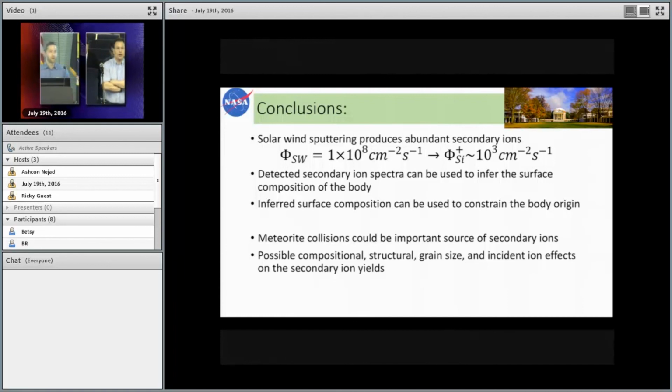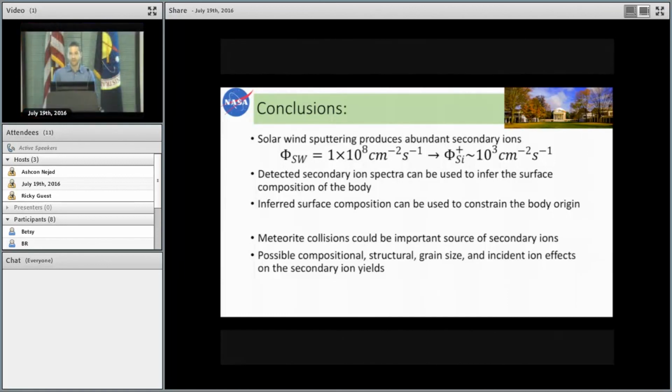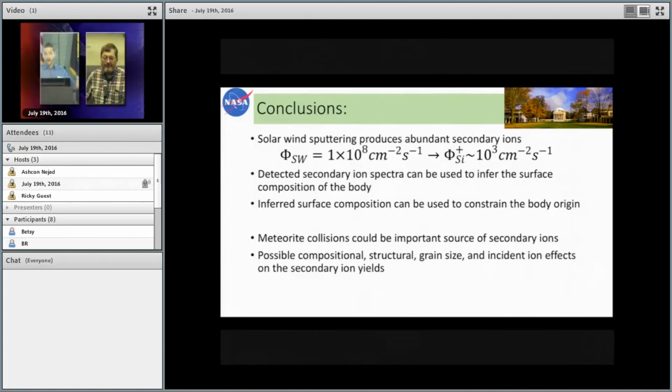Interesting. Okay, cool. Just one quickie. Have you looked at water ice yields? Have those changed since She et al. from many years ago? No. These programs don't do well with the ices because of electronic effects. You have nuclear stopping cross sections and you have electronic stopping cross sections. The electronic part is not handled well by these types of programs. But we have tons of experiments and those haven't changed at all.